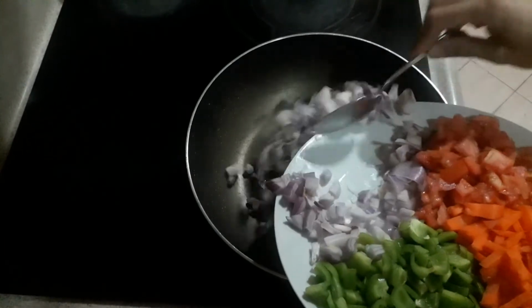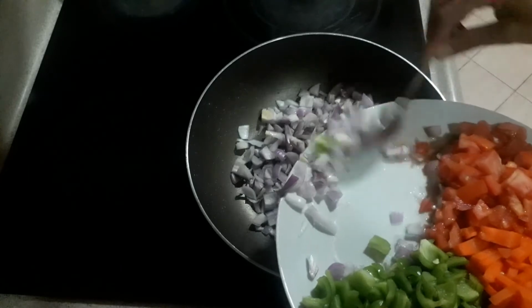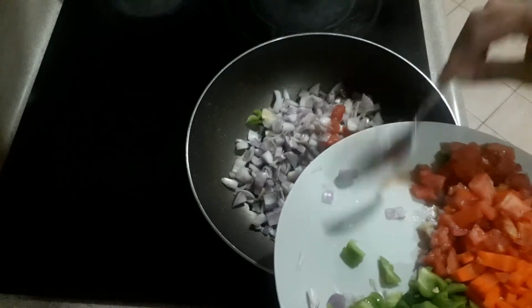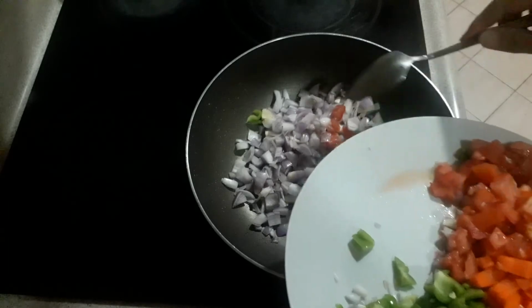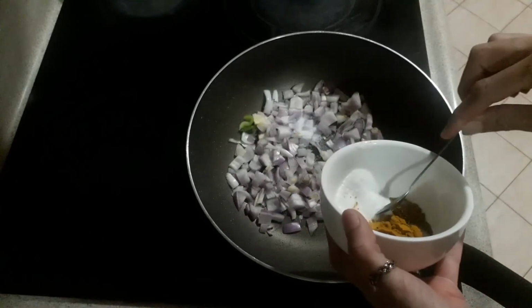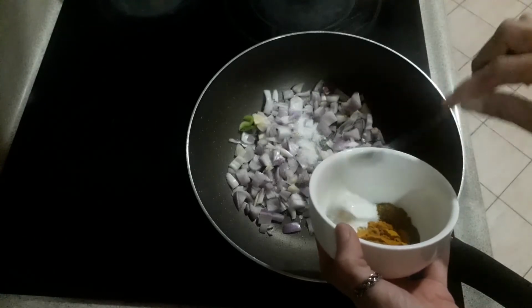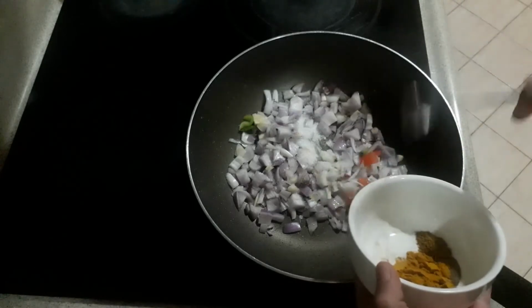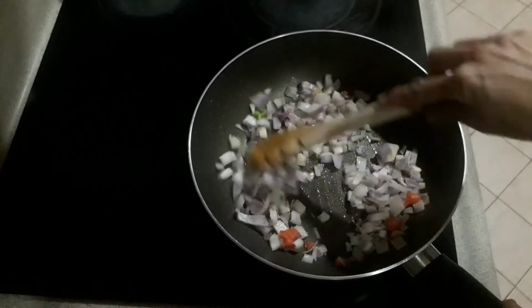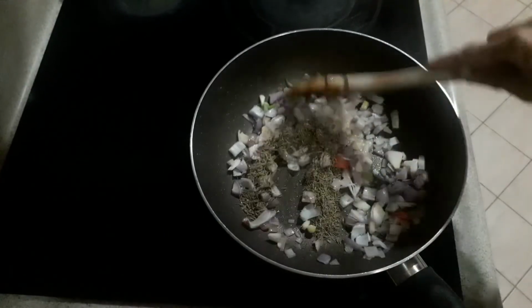So now put all of the onion in first. About the carbohydrates, the carbohydrate to fight cancer is not that bad, because the source is from a plant. To make the smell of the onion less, put salt in first. And I want to say something, it smells very good, and the onion is good for our eyes too. So fry it and put that too. That smells delicious.